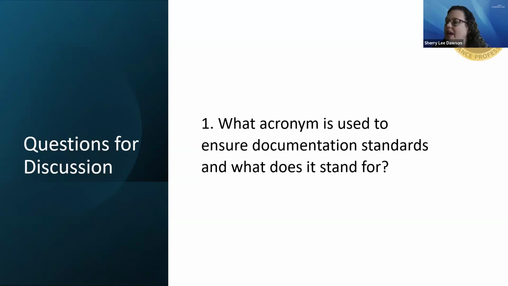What about consistent? Does anybody have an idea what consistent means? Conflicting information? Yeah, exactly. You don't want to have conflicting information. The data should be consistent with what's in the report, what's in the tabulation. Yes, not self-contradictory. You don't want your raw data saying the result was 5, and then in your report tables you're reporting 5.1, and then in your report you're discussing it as 5.3. It needs to be consistent, right? It's the same information throughout. Yeah, recorded the same way for all animals and samples. Coherent. Good job.